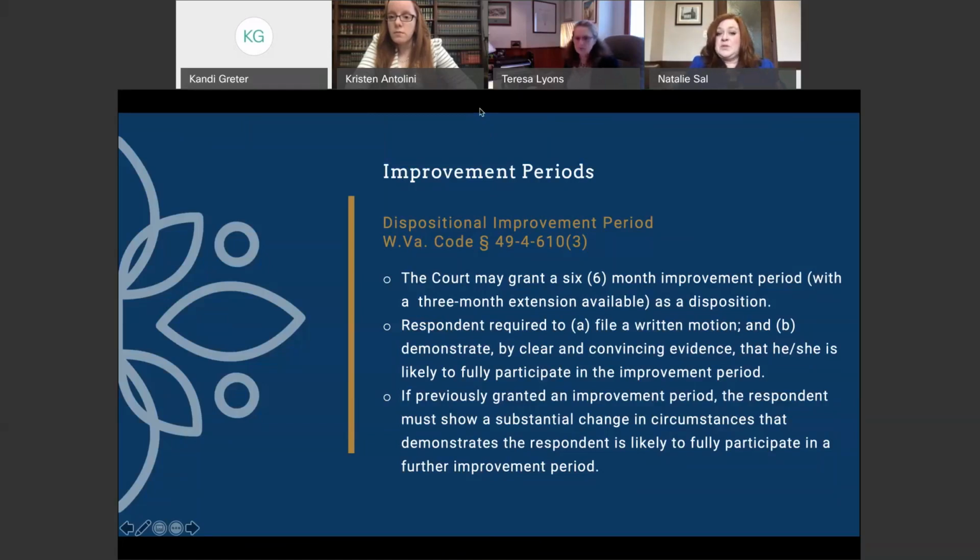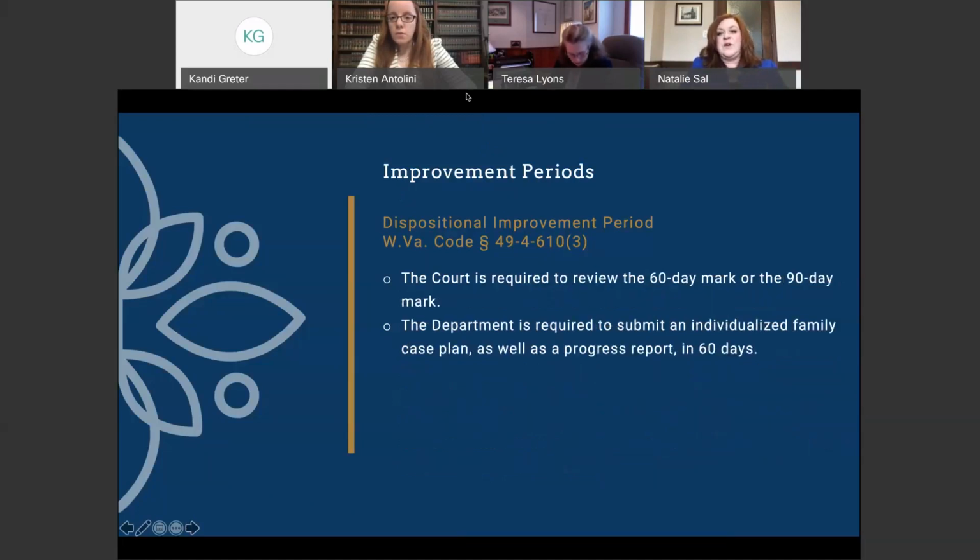Now, like a post-adjudicatory improvement period, there are requirements that there be court reviews, judicial reviews of this. And with regard to both post-adjudicatory improvement periods and dispositional improvement periods, there are judicial reviews at the 90-day mark, and there are going to be judicial reviews at the end of the improvement period. There are also other options for having a different time frame with court summaries provided within that time. But generally what you're going to see is you're going to see these reviewed in the courts that we practice in, and I think most of the courts statewide, before the judge every 90 days either way.